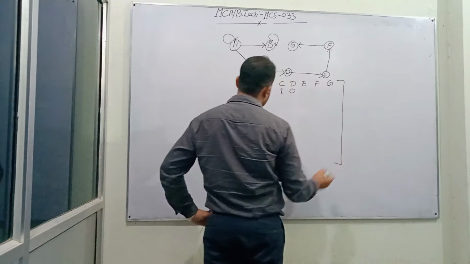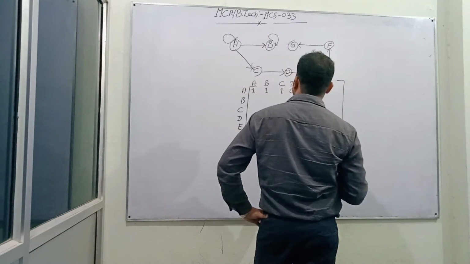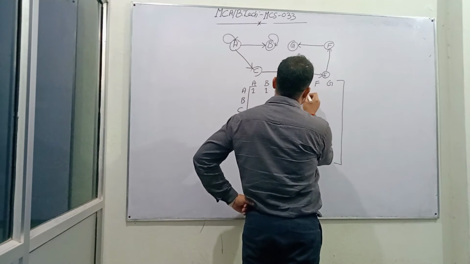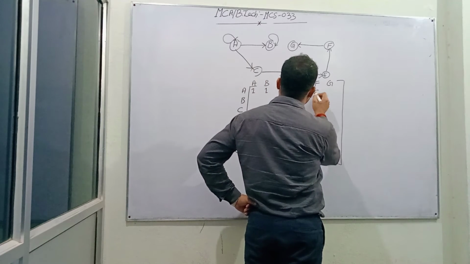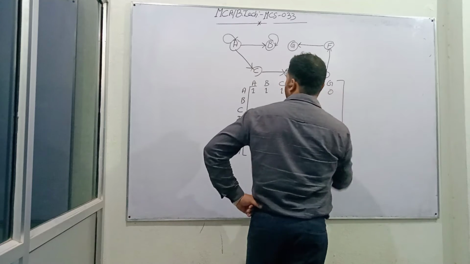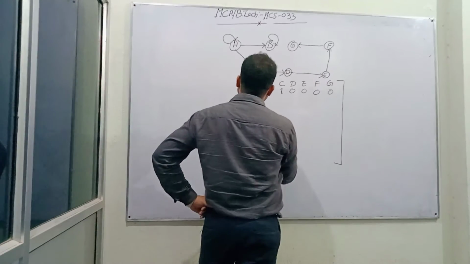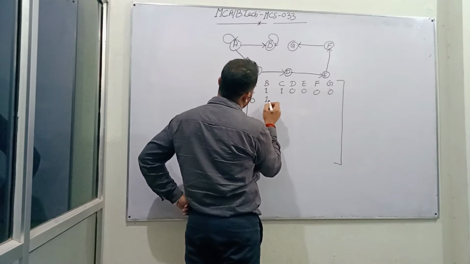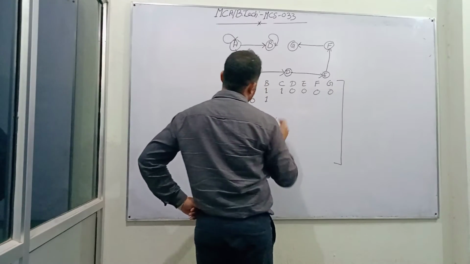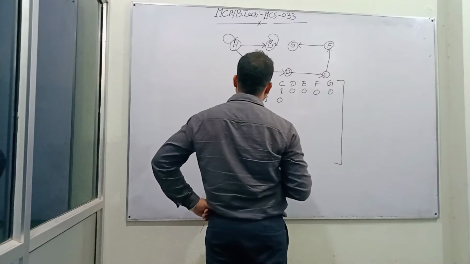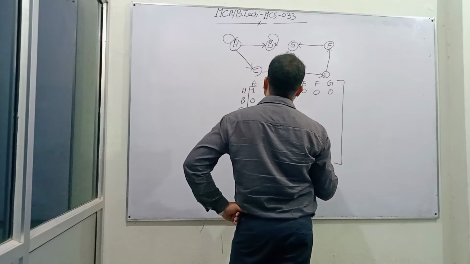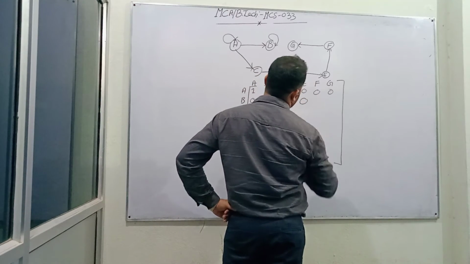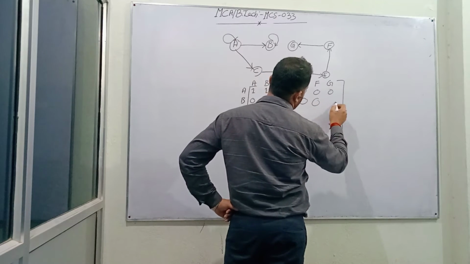Okay class, and here we'll check A to E. The vertex A to B is not visited, so we have denoted it by 0. A to F not visited 0, A to G not visited 0. Again we will check the next vertex B. B to A, no, that is not visited, 0. B to B, yes, that is visited by the inner loop. B to C, no, not visited, so we will write 0. B to D, no, not visited, 0. B to E, no, all will be no. B to E not visited, B to F not visited, B to G not visited.